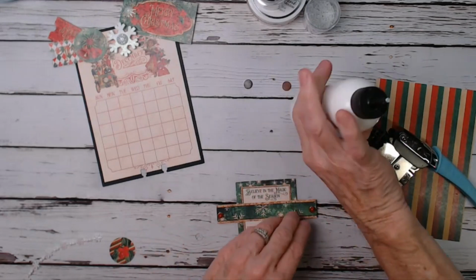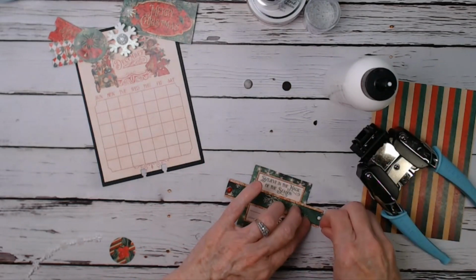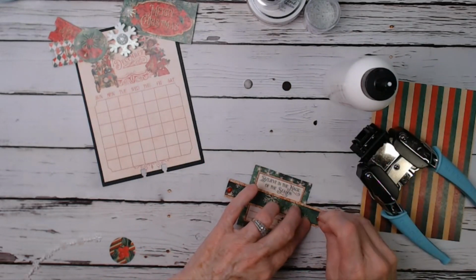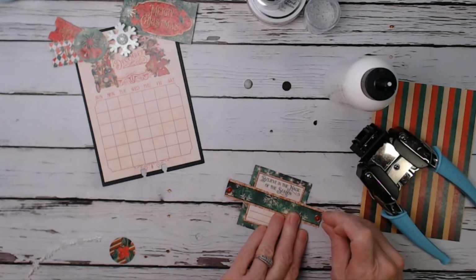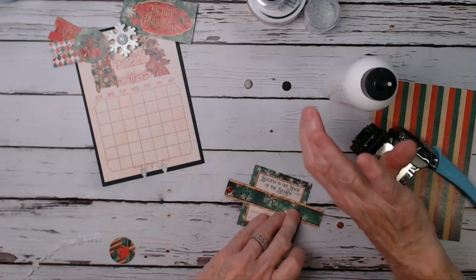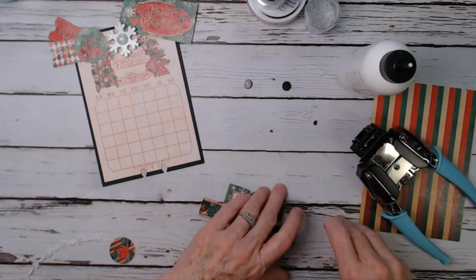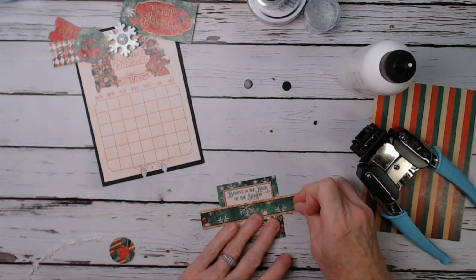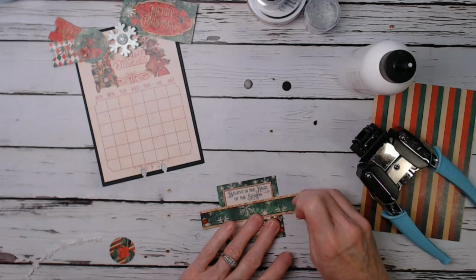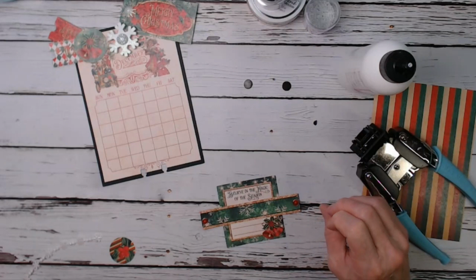There we go. Press it down in there so if there's any prongs left before you cut, it kind of attaches, you know, flattens out. So put these on and then line them up. Make sure, whoops, put more glue there, and make sure that I've got them about centered the same from side to side. Like this. Okay, so there's that one.